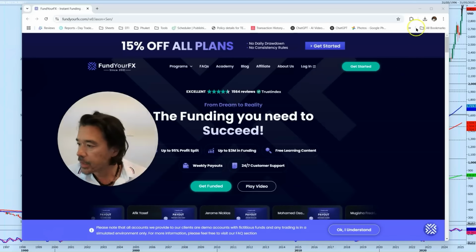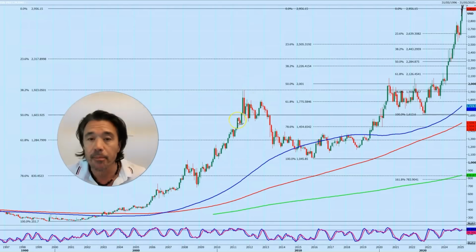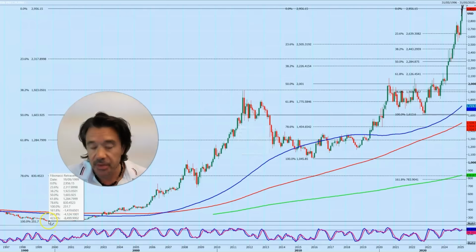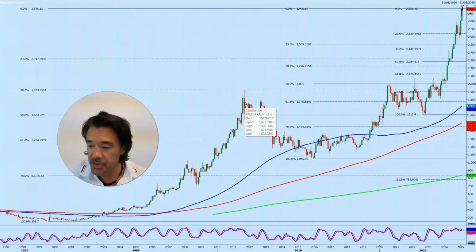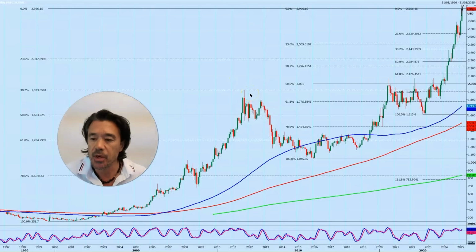Now, let's get to the gold analysis. Right, I've gone all the way back to 2000 on this chart. This is a monthly chart, so each bar is 1 month. We are going back more than 25 years on this chart. And this is why it's important. Gold rallied from about $250 back in 1999. Nice straight run. Now, we encountered a big resistance area around the $2,000 area. The high of these candles is 1920. So not dissimilar to the kind of situation we're in now, where we're stalling at around the 2950 area, just below the big $3,000 area.